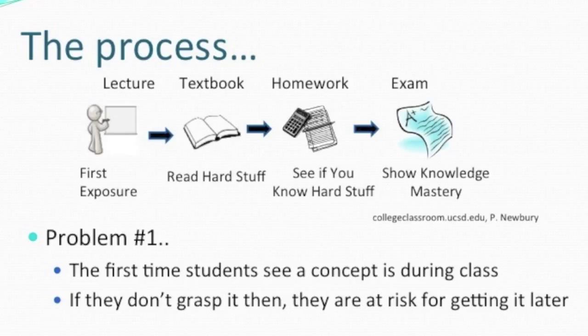The first one is if you come to lecture and you don't get it the first time in class from the professor, then you're at high risk for ever really understanding it later on. The second problem is we know from research that your attention span is only 10 to 15 minutes. So you might only get the first 10 or 15 minutes of the lecture, and later on you are at risk of ever really understanding the major important things that the professor wanted to say.